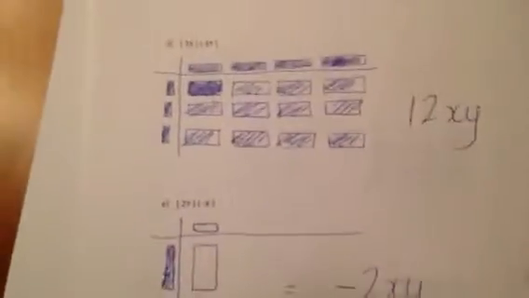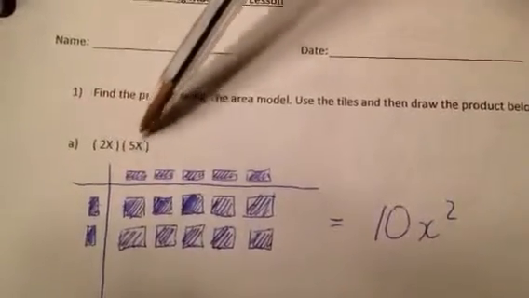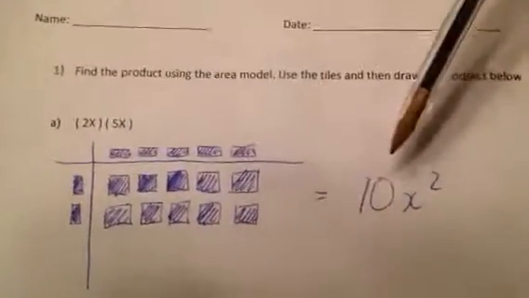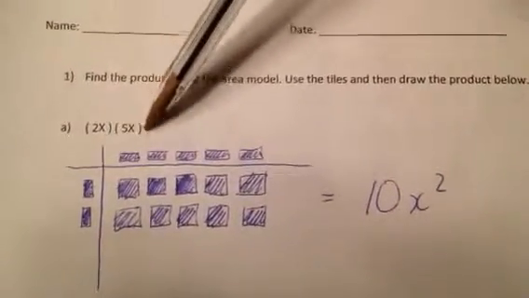All right, so now we look for a rule. And if you go back and you look at every question that we've done, starting from the first one, you'll see that the rule is very simple. We multiply the two numbers in front. These are called coefficients. So we multiply the 2 and the 5. That's where we get our 10. We multiply x and x, and we get x squared.